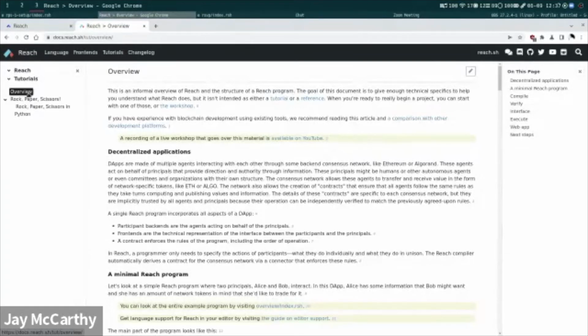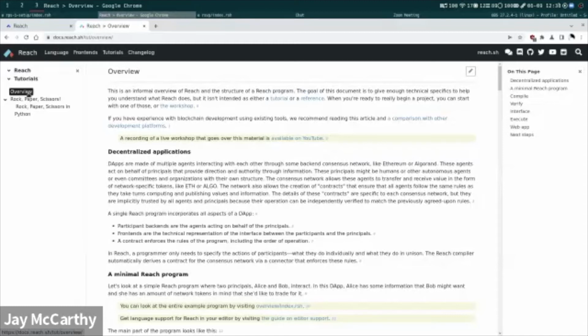Now, one of the things that's special about Reach is that in addition to helping you write this program at this higher level of abstraction, we also provide verification guarantees about what your program does. So, for example, a property that you would like to hold of pretty much all blockchain programs is that they don't try to spend money that they don't have. This property is called linearity. You essentially want to guarantee that every time you try to use a resource, you actually have that resource. And Reach enforces this property for you as part of the compilation process.